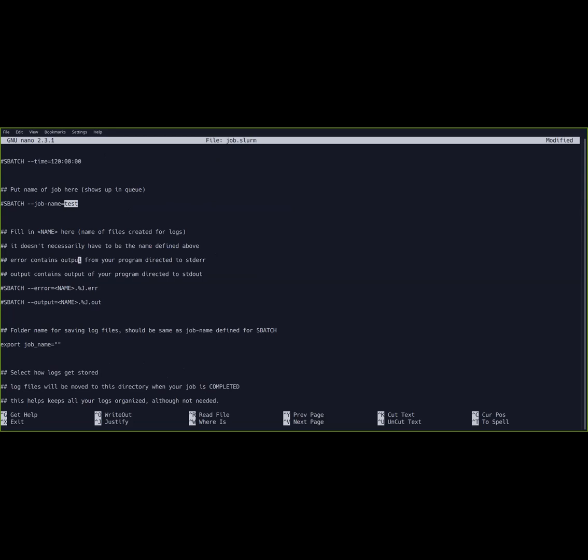So the way sbatch works is you're thinking to yourself, okay, if I'm going to submit a job and I'm not running it from the command line, how am I going to actually view the output of my program? Well, what Slurm does is it's going to have files, and it's going to append output to these files as the program runs. So instead of the program running and outputting to standard out, it's going to redirect the output to output files. The 2 output files you redirect to are standard error for errors and standard output for the output of your program. And here you want to put the name of your program.